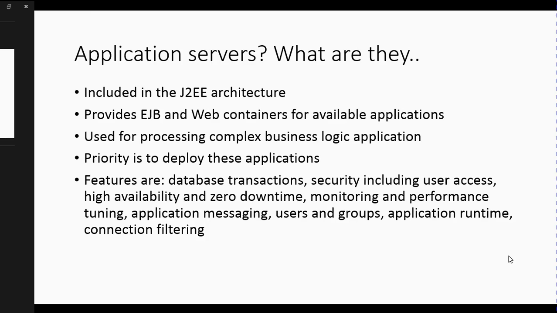What a business application is going to do is the calculation. It's going to display the right value. So let's say you have a $1,000 check, you put it in your bank account, you currently have zero. From 0 to $1,000 being displayed to you is part of the business logic application, and that's how you're able to view that information. And also, the priority for application servers is to deploy applications. It's just deployments.